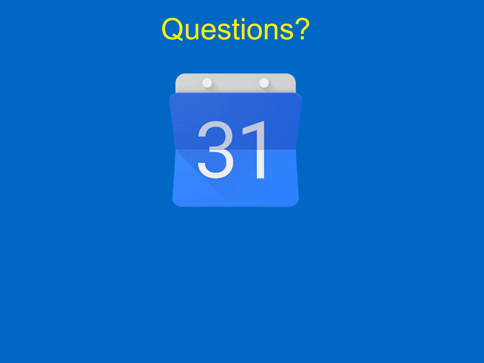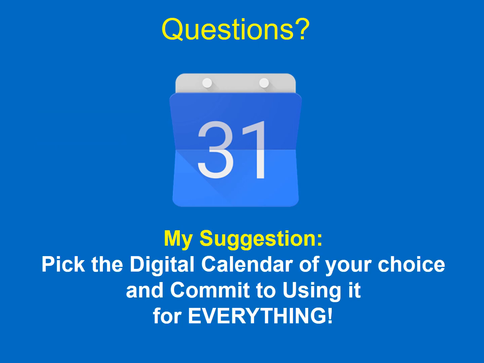My only other comment to leave you with is pick the digital calendar of your choice. I don't care if it's Google, Outlook, Apple, pick one and commit to using it for everything. If you try to make all your business on a digital calendar but keep your personal things on a paper calendar, you're going to fail because you're going to overbook yourself or double book yourself, not realizing that you put something on one platform or the other. Use one and commit to using it for everything. It's going to make your life so much easier.